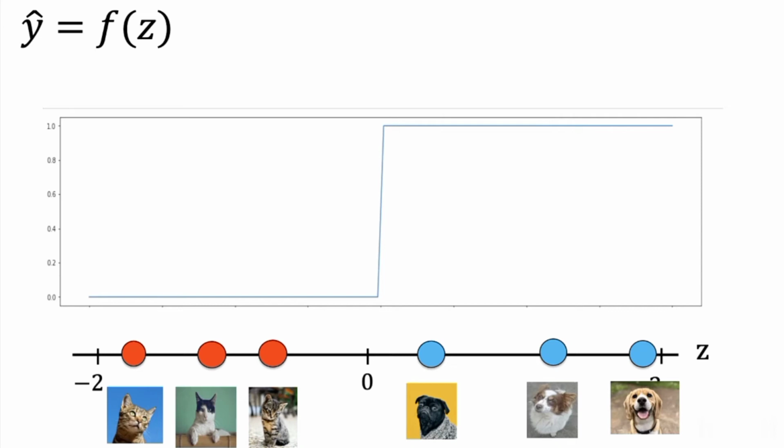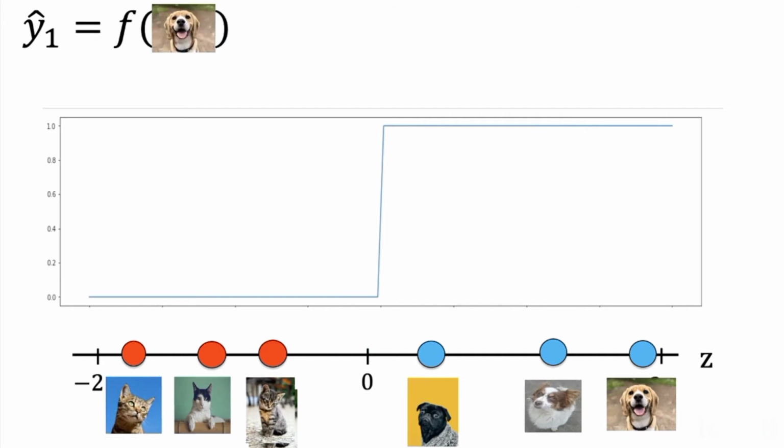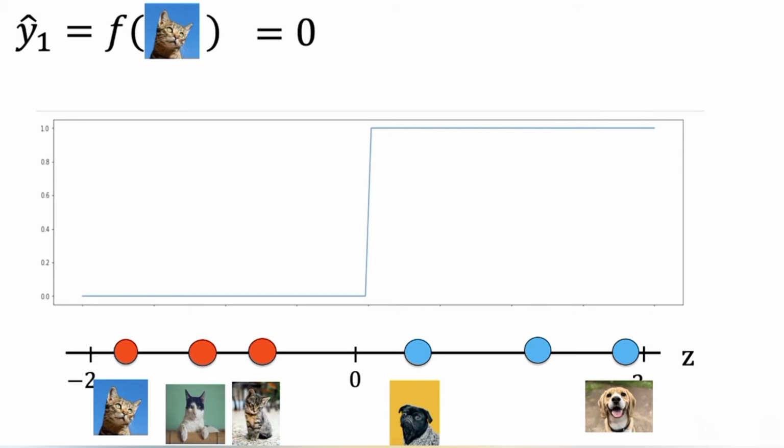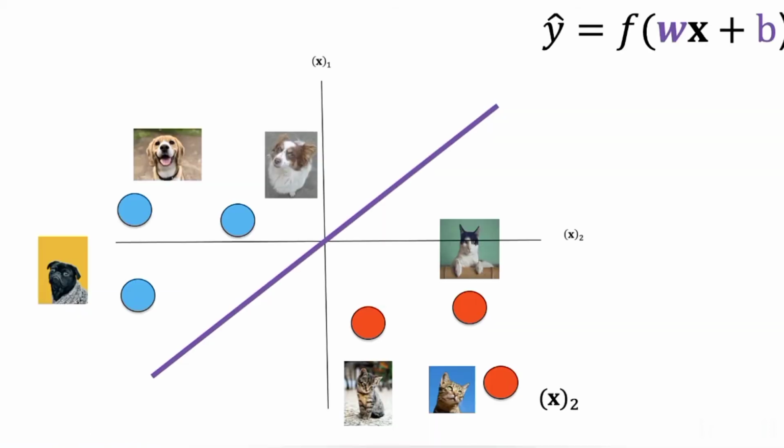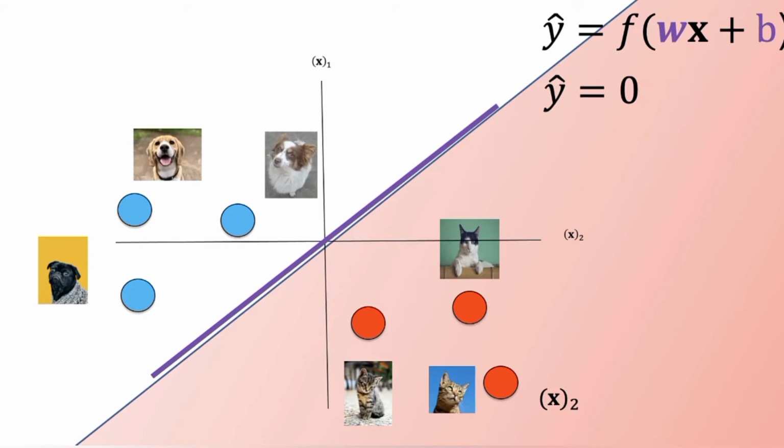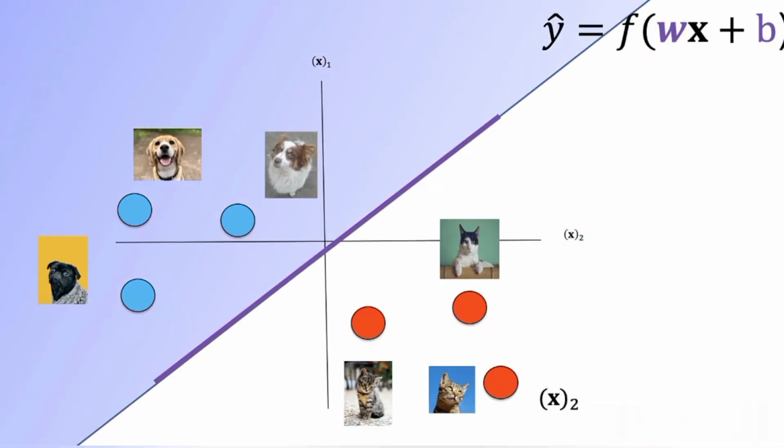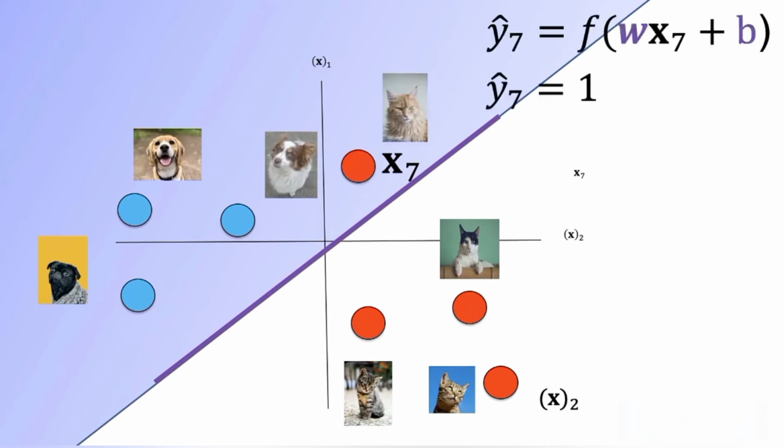We'll use something called the threshold function pictured here. If z is greater than 0, it will return a 1, and if z is less than 0, it will return a 0. For the following image, the output is 1, corresponding to dog. For this input, the value is 0, corresponding to cat. Every sample on this side of the plane will be classified as a cat. Every sample on this side of the plane will be classified as a dog. The plane can't always separate the data. This sample is misclassified. In this case, the data is not linearly separable.